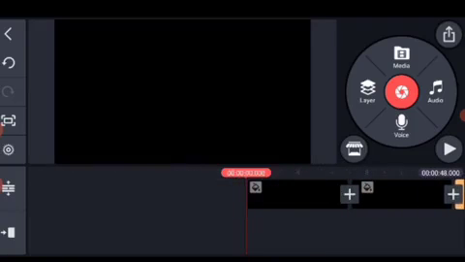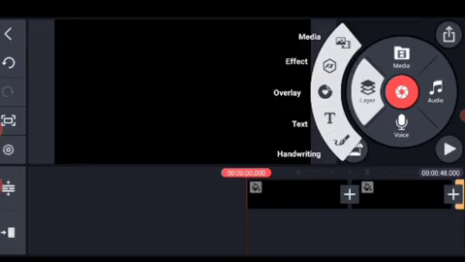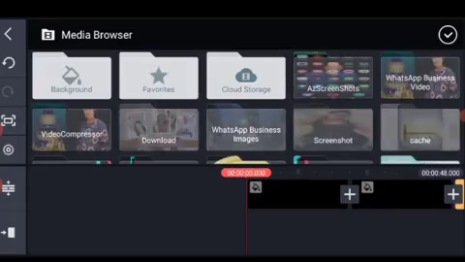So let's go to the first template. Look at this icon here that says layers. Once you want to import pictures, import text, whatever you want to do, you do most of your workspace here. This one is for media, for either picture or video. This one is for the FX effect. This one is for overlay. If you want to lay another picture or video on another picture, you use this overlay. Then for text, you use this.